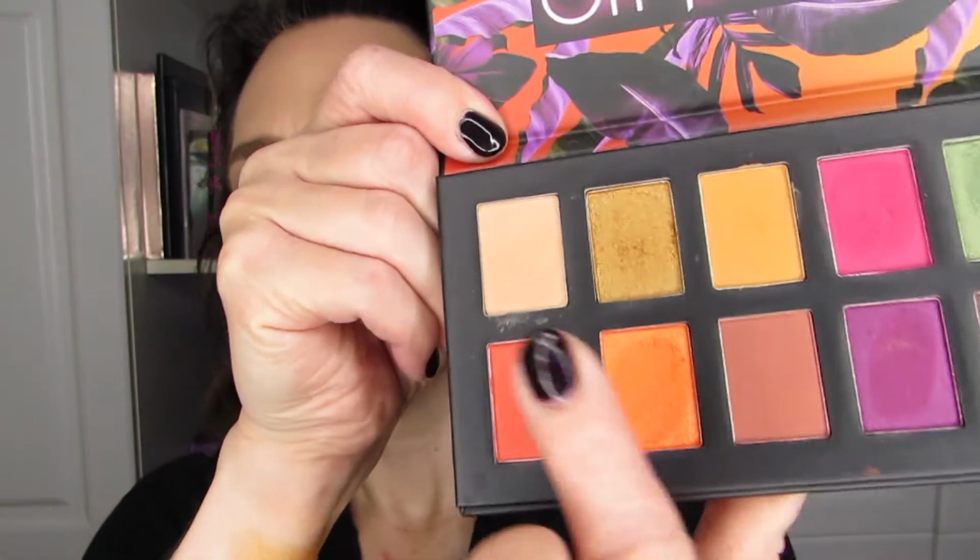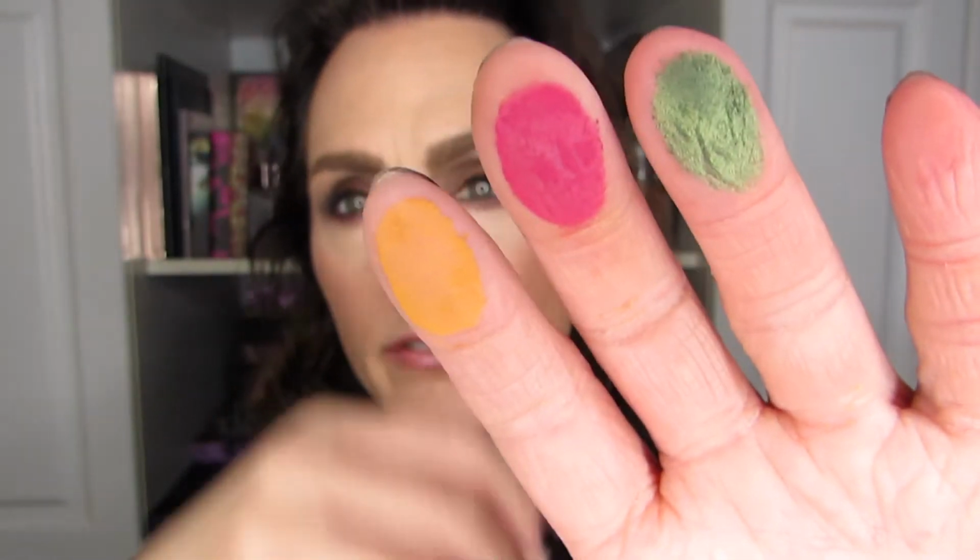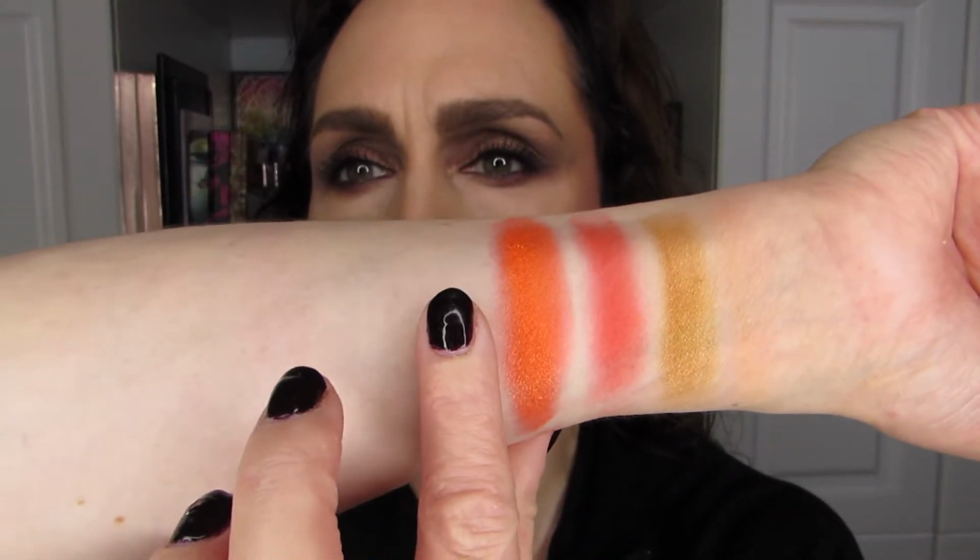You can put shadow wherever you like. There are no rules. It's just face powder. It wipes off. It washes off. It's all good. All right, my fingers are ready. Now that we did these 4, we're going to do these 3. So kind of a mustardy yellow, a hot pink, and then that lime green that you know already that I have swatched on my own. I like all 3 of them, so let's keep it going.